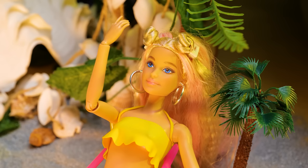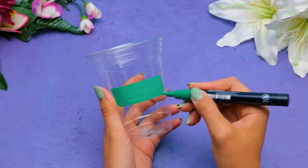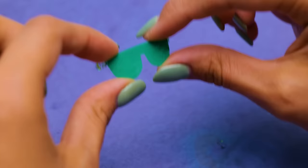Oh, Sam! Barbie is blinded by the sun because of your mirror. Let's make her a pair of sunglasses. All we need is a plastic cup and a marker. Now cut the shape and get the sunglasses. We even sparkled them up to make them look fancy.